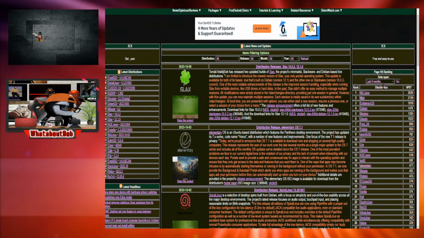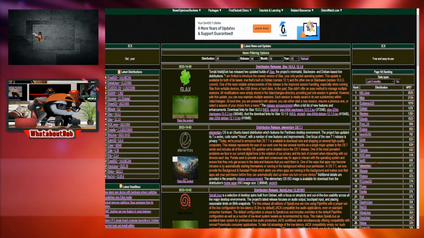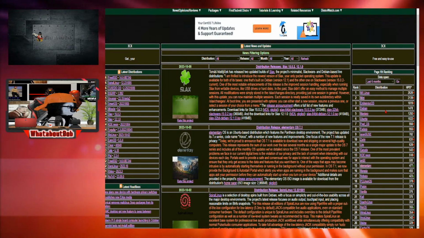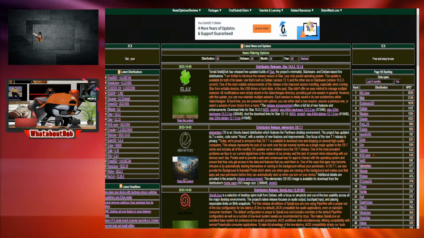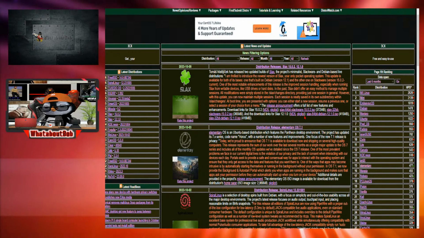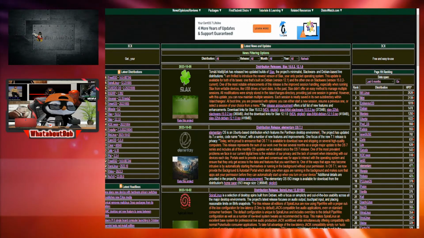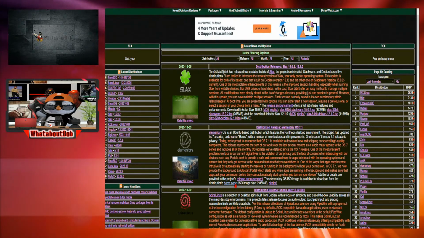Matter of fact, according to this website, there's even a ranking here on the right-hand side of what versions of Linux are the most popular currently being downloaded from their site. In some cases they offer the ISO, but in other cases they give you a link to the web page.